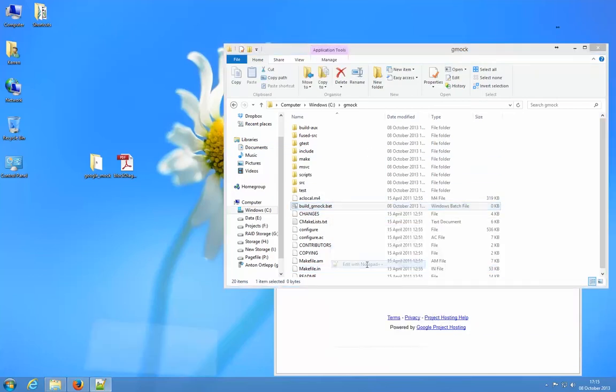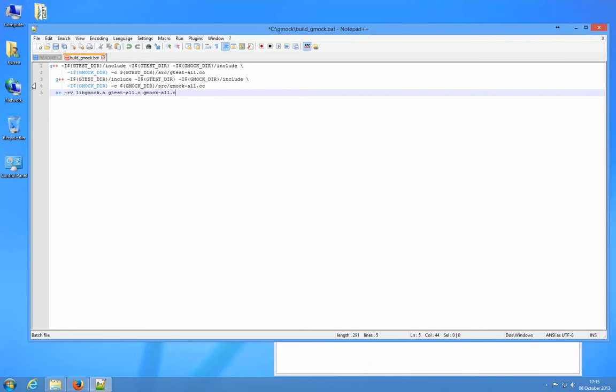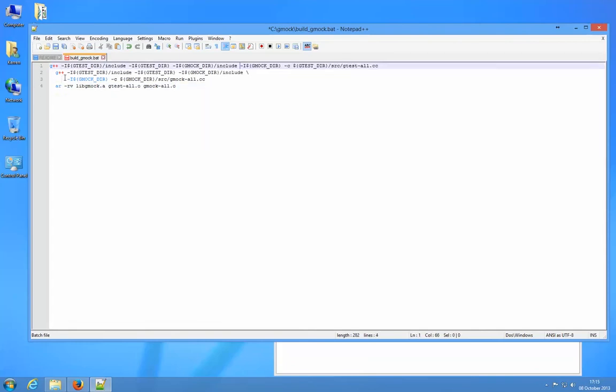So let me just paste this. Now these are the commands that you're supposed to use, right? These are going to be the commands that I use to build Google Mock. But obviously this $GTEST_DIR and stuff, those are all for Linux. Basically, you can set environment variables, and the dollar sign is kind of like a dereference sort of thing. It actually gives you the value of that variable.